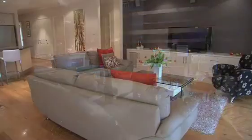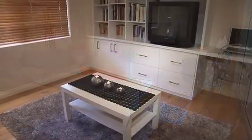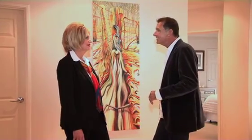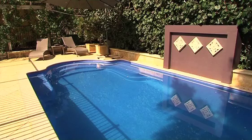We have a full home theatre system so that you can be watching a DVD in one room, something different in another room. It's all zoned off. What about security and fire alarms, that sort of thing? Full monitored security. I love it, Denise. It's just got everything. It's finished so beautifully as well. Has it got a pool? It has a pool. Heated pool with a water feature. They've got it all.